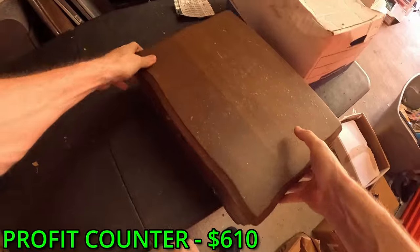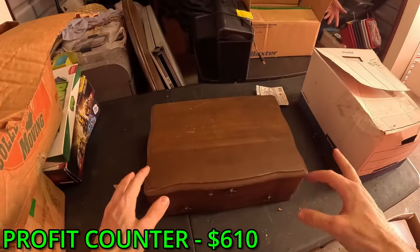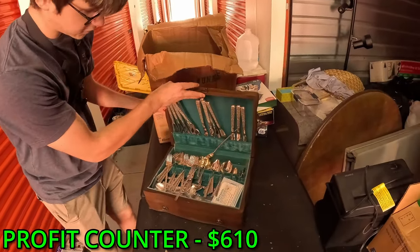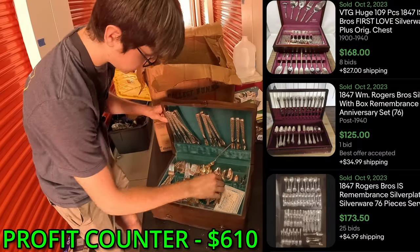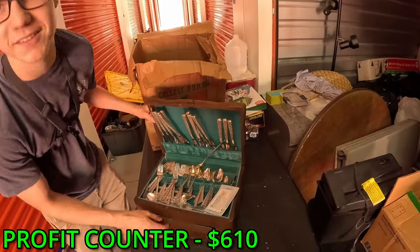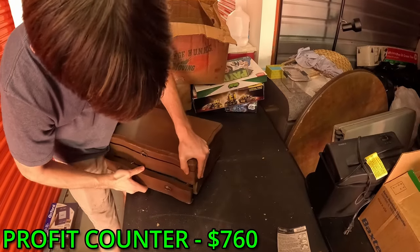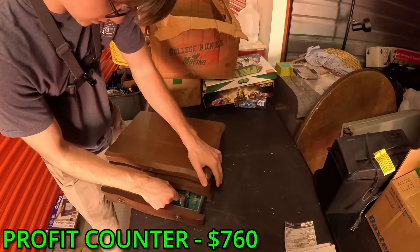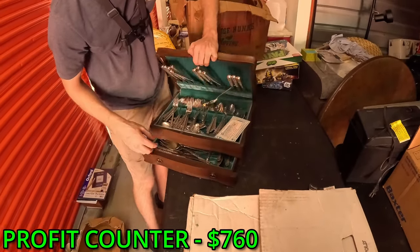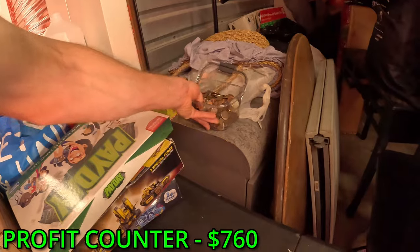I'm so excited - the camera's on, I'm so excited! Three, two, one - oh it's not jewelry, it's silver. Is it real silver or is it silver plate? Rogers silver plate - okay so this is a Rogers set. I thought this was a jewelry box. Let's see if I can open the bottom. This Rogers silver plate set might actually be like $150, so even though it's not a box of jewelry I'm still really excited about this.